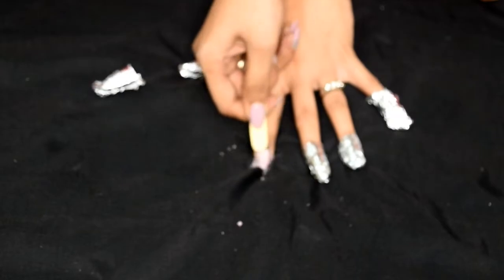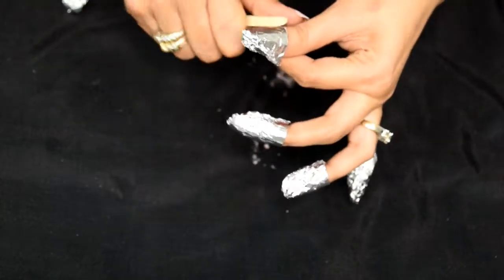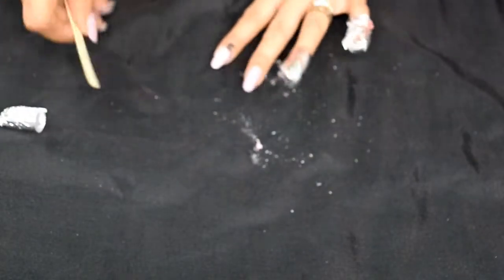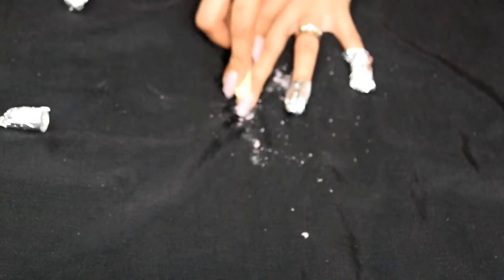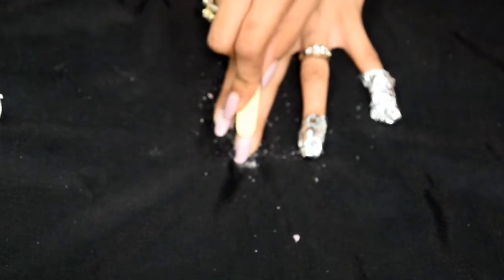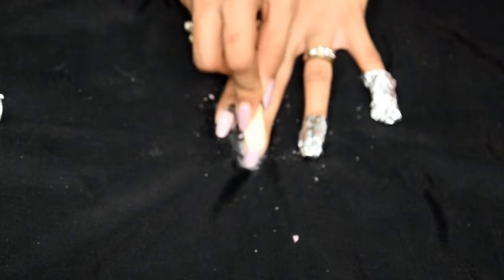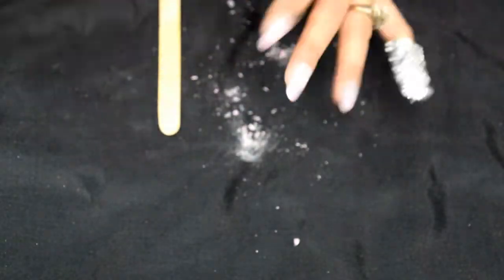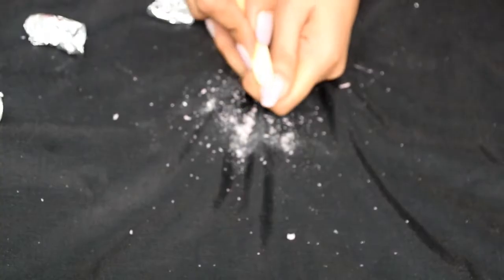I'm sorry about the lights — I know it is making visibility a little difficult. But it's quite evident that approximately 40% of the nail paint is off. However, the nail paint on the tips is very stubborn; it is not coming off even after applying too much pressure. Moving on to the next finger, the seal was broken so I'm hoping for better results. Chunks of nail paint are coming off, but the rest is coming out in powdery form, and the nail paint on the tips is still stubborn. I can't understand why this method is performing well for half the nail but not the other half.